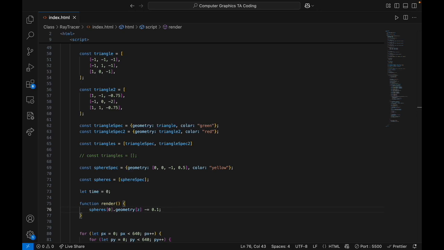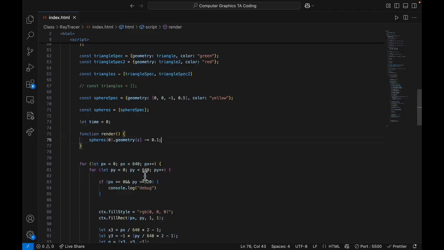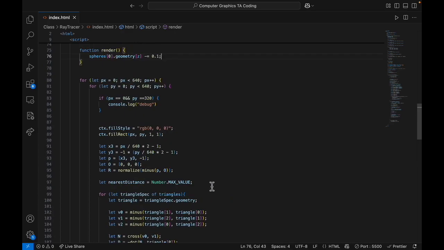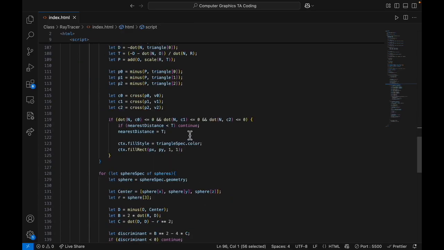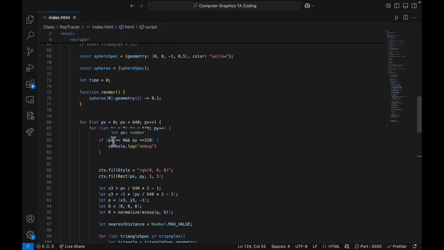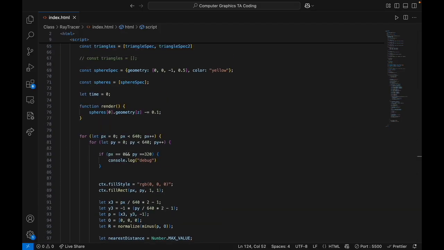And for the nearest intersection, if multiple objects intersect the same ray, the code will ensure that only the nearest object is rendered by keeping track of the closest intersection distance. So that's what this line is about. So with that said, I'm sorry to jump into that randomly. I just wanted to recap on what we did before I get into the animation.